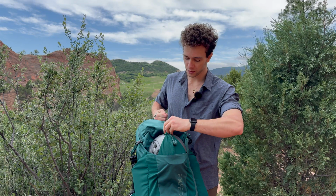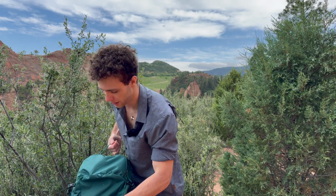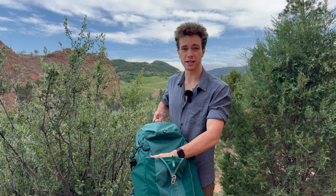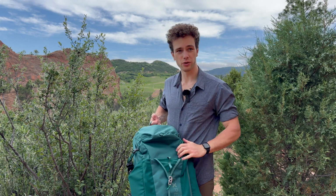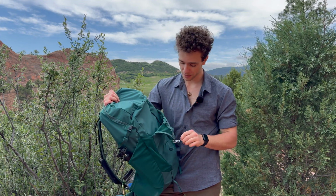In the front here, we have a sizable elasticated compartment, which I'll take the helmet out of for a second. But a lot of space. Again, things that are elasticated means you can fit different loads in here. So I'll stick a tent in here sometimes, or one of my camping mats.